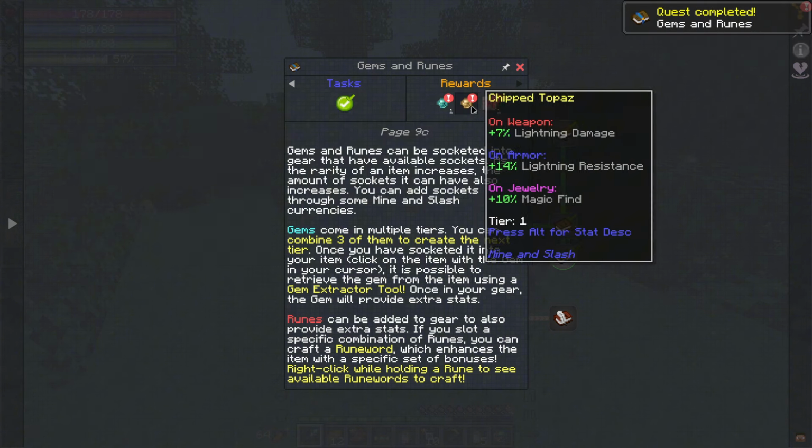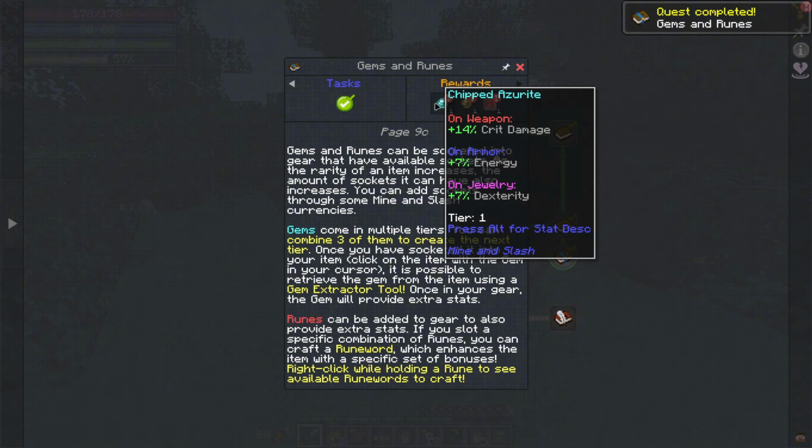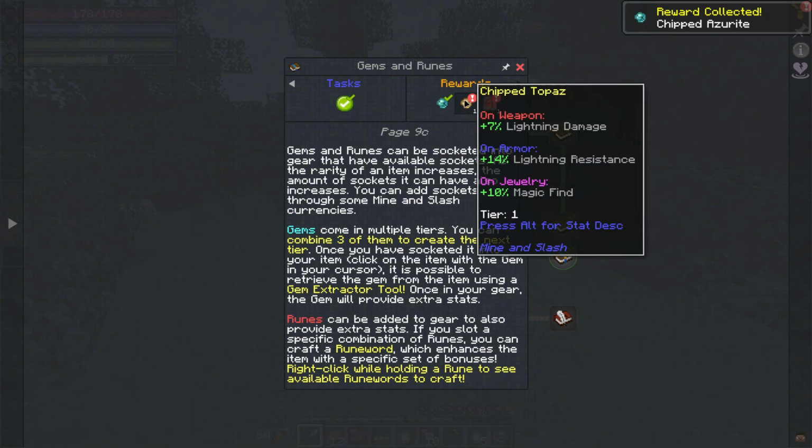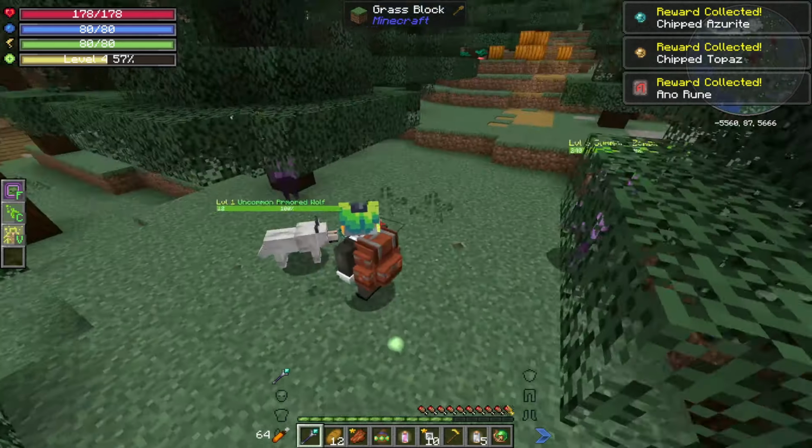Alright. Obviously, we'll go for... We want lightning damage? No, we more likely want more energy. Yeah, we want more energy. Oh, I get all of them. Okay, perfect. We don't have to worry about that. Easy kill. Test out the new spells and armors in combat.